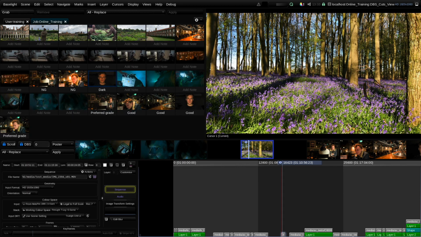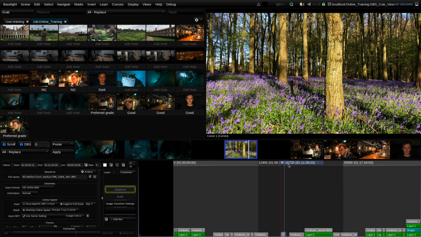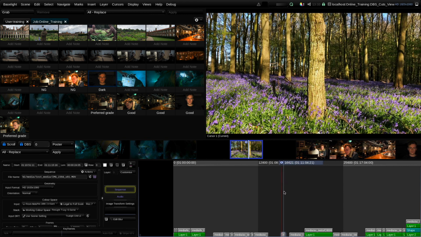So the DBS acts as a selector, or a kind of second cursor. However, unlike the timeline cursor, which is used to select frames in the timeline which are fed to the image display, the DBS is used as a shot selector. To choose a shot, you simply position the DBS on its thumbnail. This can be done by simply clicking on the shot using the mouse, or by tapping it using the pen if you use a tablet.